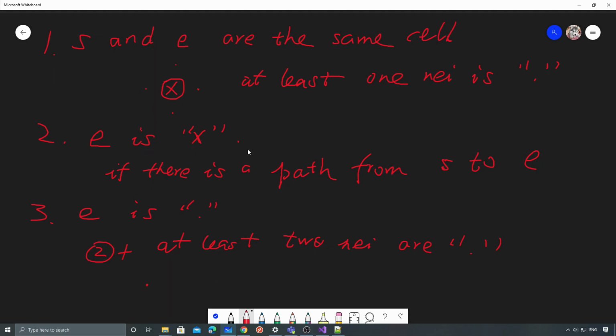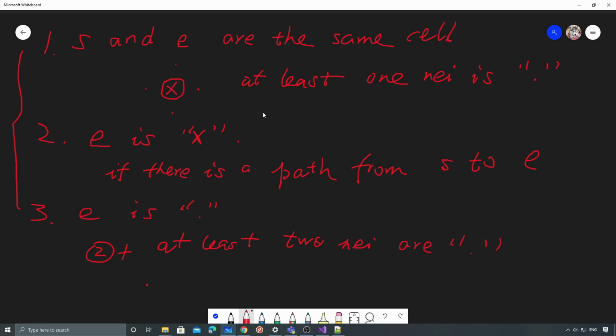Yeah, so that's basically all the scenarios here. Of course, we can simply check these three scenarios one by one. That will definitely work, right? But the reality is that we can combine all three scenarios into one unified logic, which is: every time we visit a cell, we mark that cell from dot to x, and the terminating condition is that whenever we see the end point is a cracked ice, then that's when we will return true. Otherwise, we'll return false.